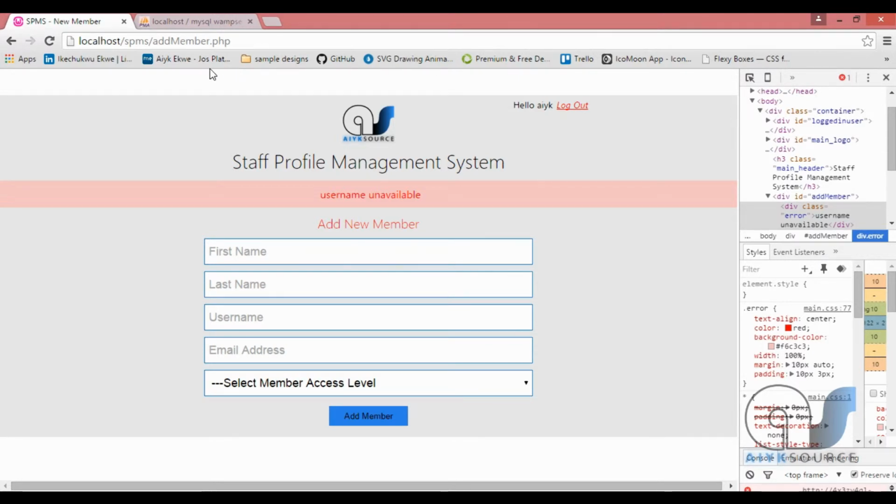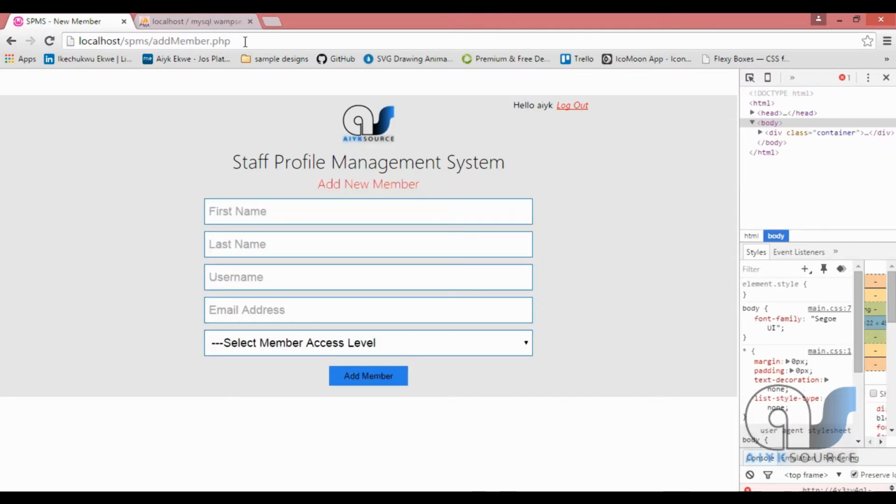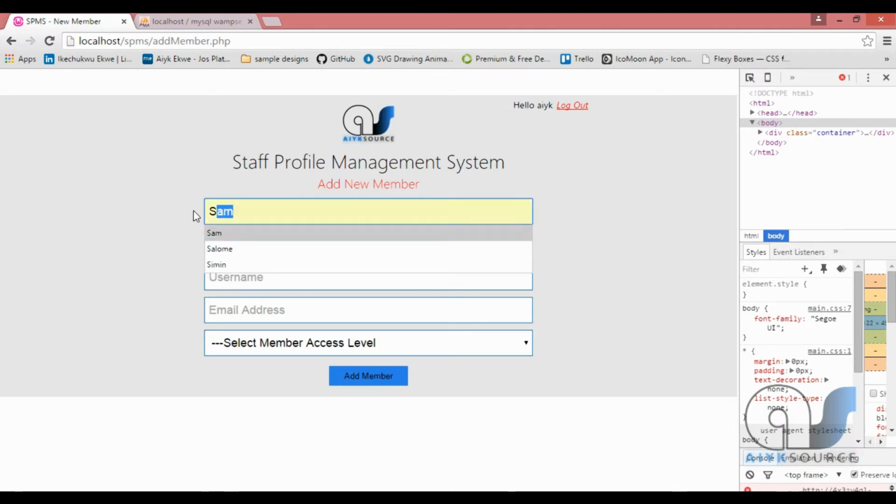Our error is perfectly working. User unavailable. It seems we already have some submits. But what's wrong with our success? Let me add a different user, another new user.